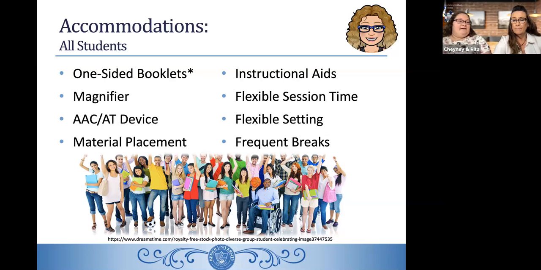We've had students where we've done 1 question and we had to stop because it just wasn't the right day or time, and that was okay. So there's really no question to there. Like Rita said, there's no right or wrong to the accommodations. If it's things you're typically using, that is totally okay. We just don't want you giving them the answer, but everything that you're typically using for accommodations is fine.